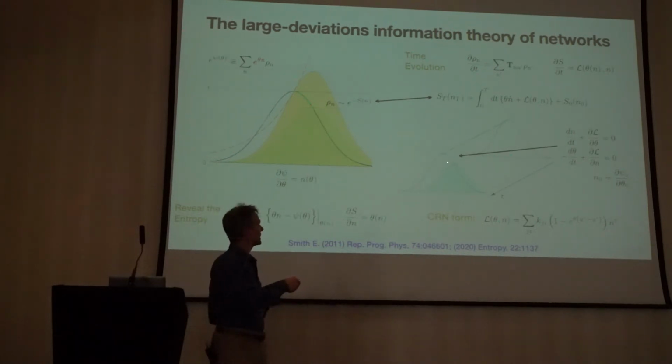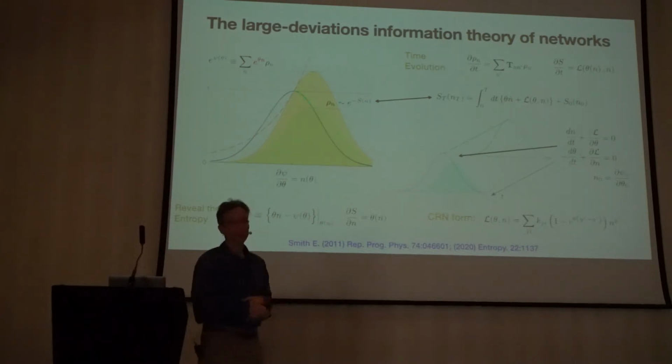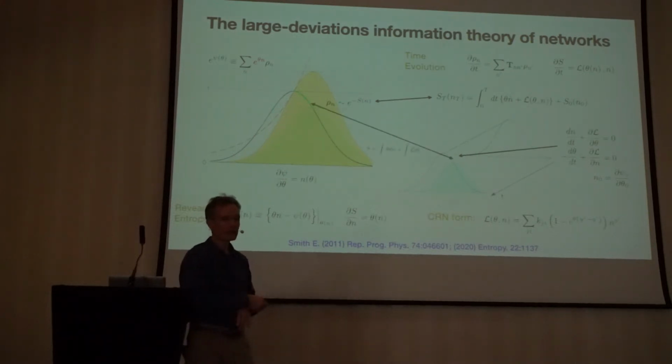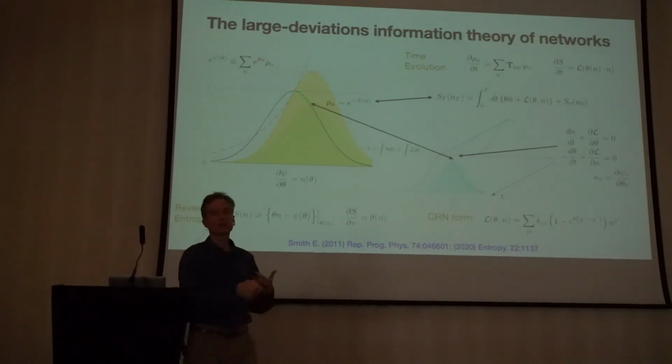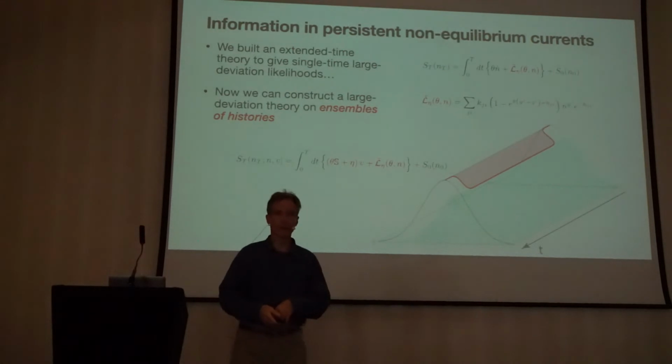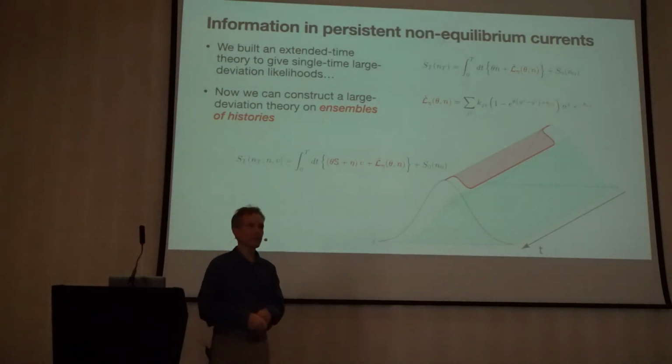What is the cost and likelihood to choose some other path? It's just this integral along that trajectory. And for any chemical reaction network with mass action, we can write down the form directly. So in fact, the accumulation of unlikelihood here, we now write as an accumulation of unlikelihood over time. Okay, it looks like we've added complexity but not done anything. But it turns out now we can do something surprising.